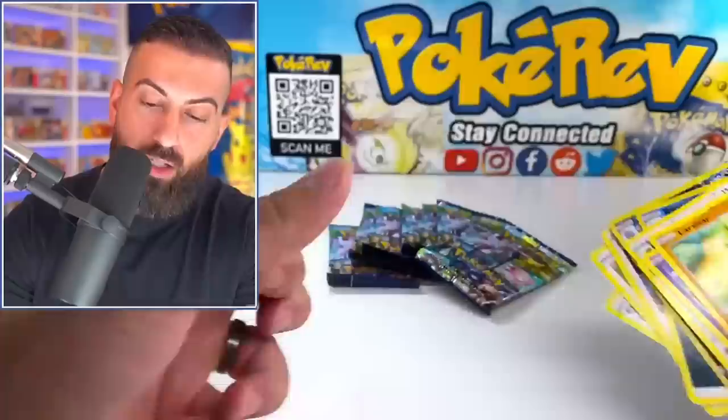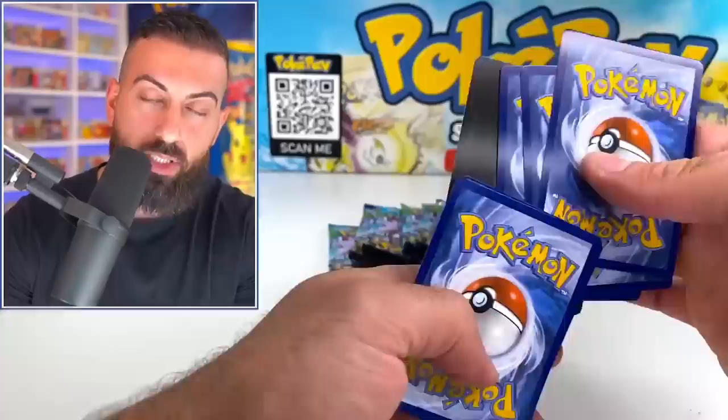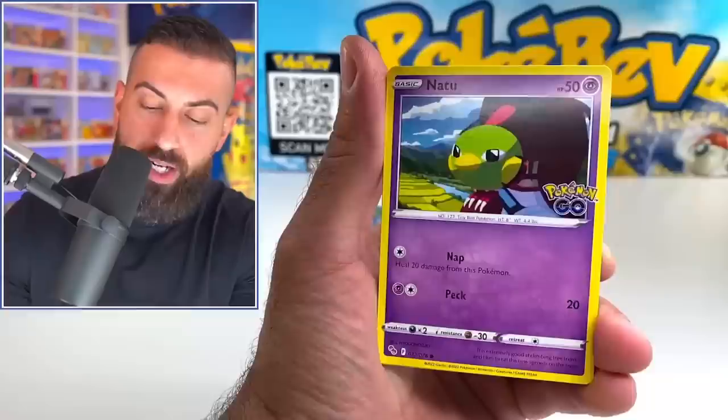But yeah, if you're into Pokemon Go, that is. Because the thing with Pokemon Go is after you've opened up a certain amount of packs, you can get pretty much most of the set. Which is like the thing with that, right? It's not like it's Brilliant Stars or Astral Radiance or Lost Origin where you just got to keep opening packs to find stuff. This one, you can get a lot of the stuff.